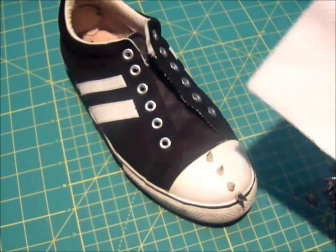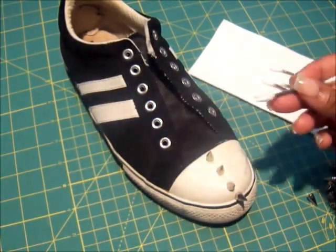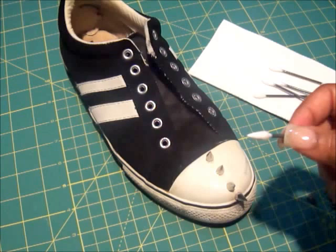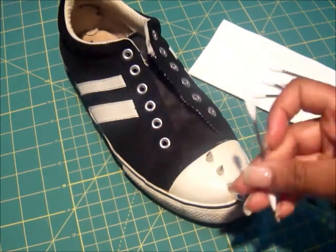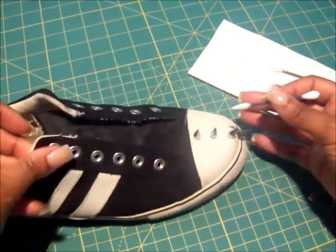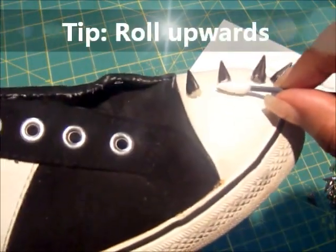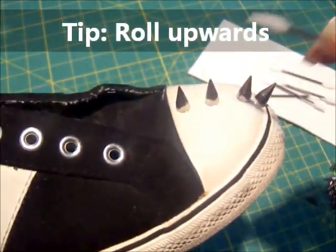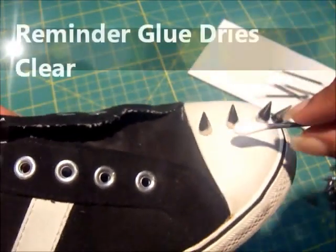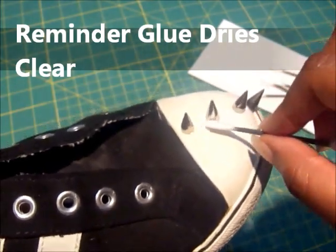Now for this next step you're going to need a paper towel and some q-tips. I'm using the makeup q-tips because they have a sharp cone-like shape at the tip, but you can use regular q-tips too. Let me show you up close when removing the glue — take your q-tip, roll it, and that'll pick up the excess glue. If you want to use the other end, all you're basically doing is just moving it along the bottom.